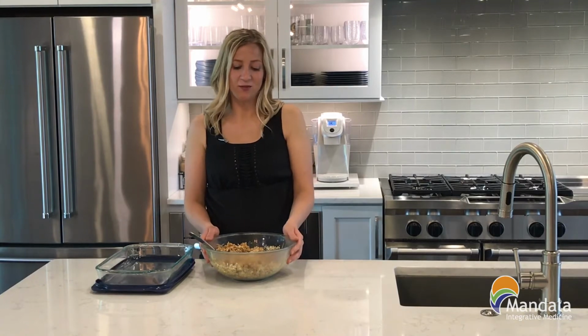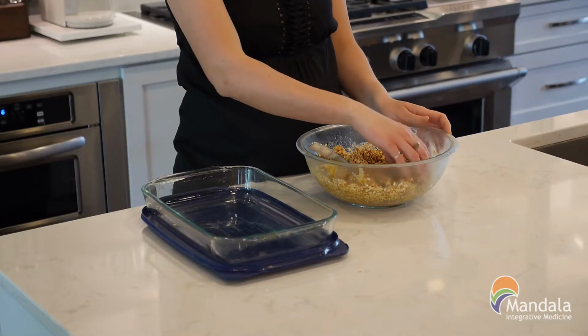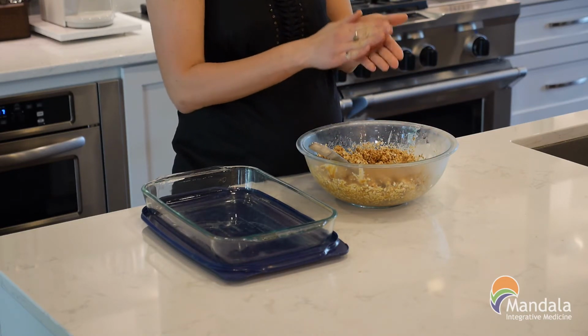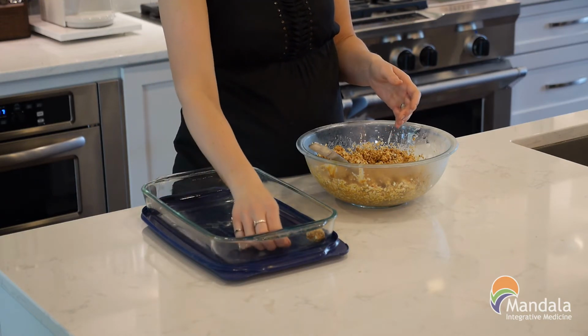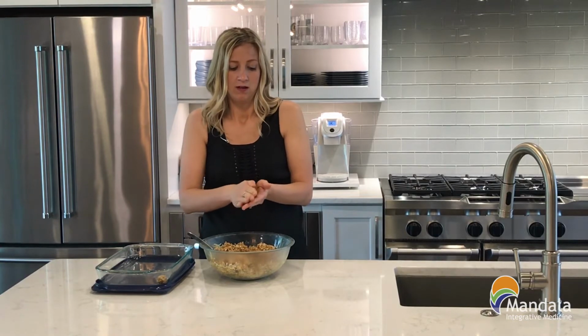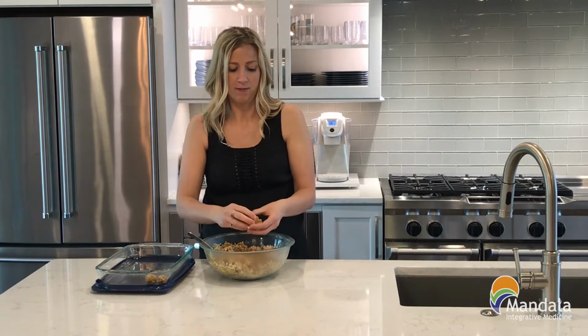So we just took this out of the refrigerator, and it was in there for about 20 to 30 minutes. I don't even measure when I do this, but I just go ahead and take a small clump and roll it into a ball and then place it in a glass dish. Because it's a little cold, it's not sticking to my hands as badly.